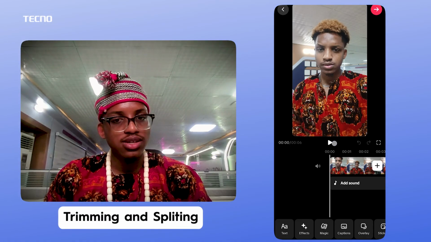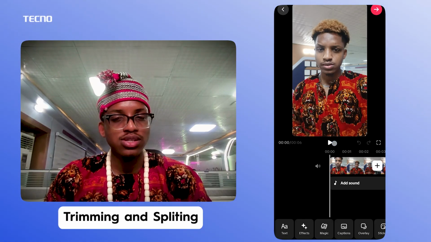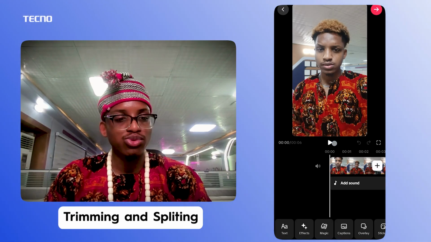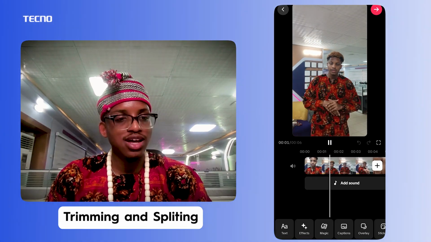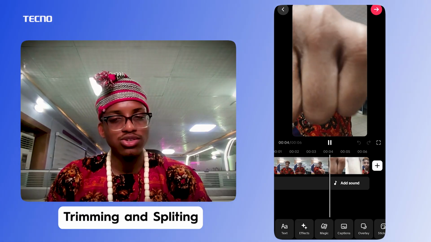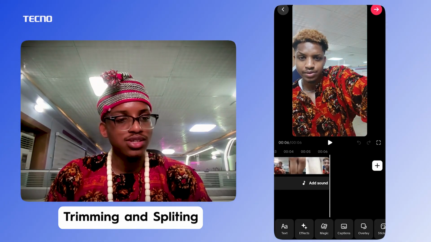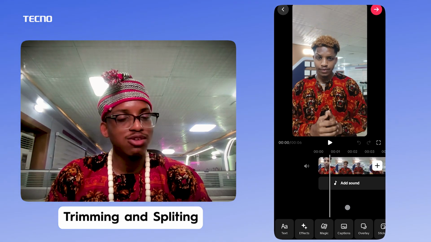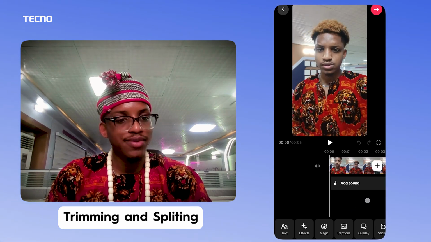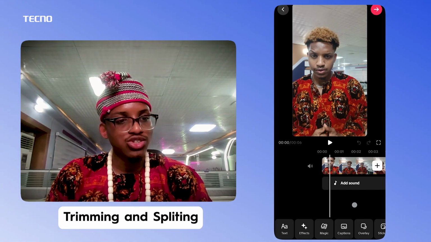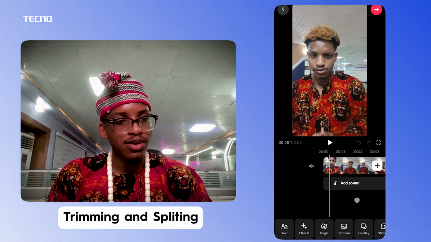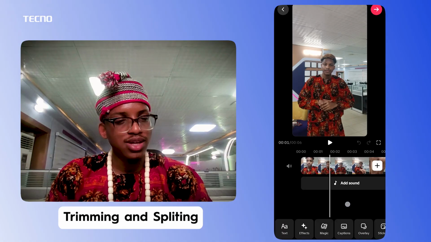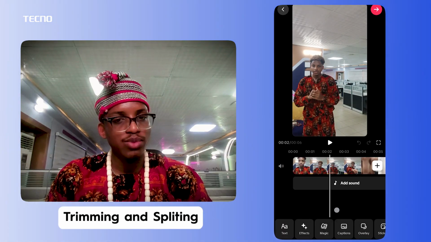So in the video we've selected here, we're basically going to trim the start where I'm adjusting the camera and getting into my right position. Basically, as you can see in this video, I'm trying to do a transition. I move back after setting the camera and try to punch my camera so I can use it for this transition. So obviously, since we want to do a transition like this, we're going to want our clip to start from when I'm approaching the camera. So not here. Here, I've just adjusted the camera to be how I want it to be, basically frame myself. All right, so basically, I want the videos to start from around here. So I'm going to trim it.